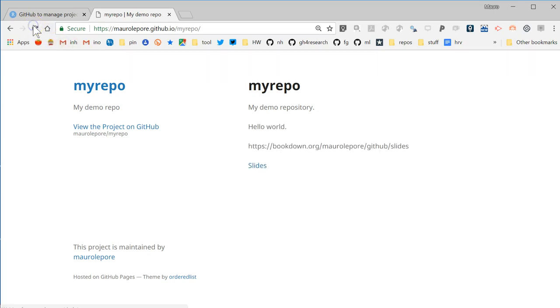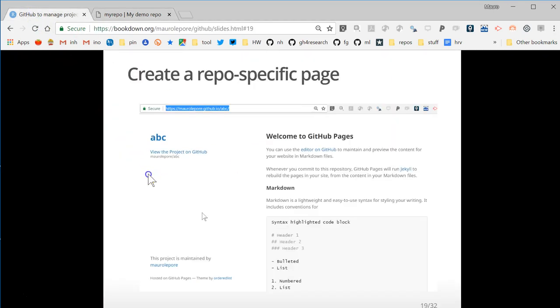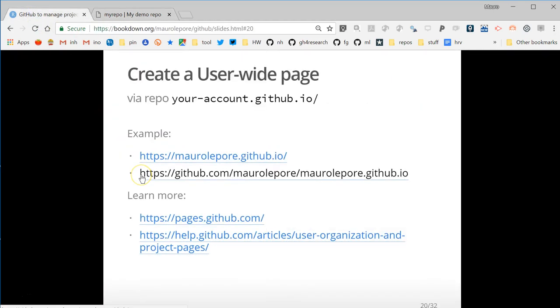This hasn't yet loaded, but now I refresh the page and you can see how the content has been added. So this is just a page. You can imagine adding more links, adding more information, adding your CV, adding images, videos, whatever you could do on any web page, you could do here as well. Yeah, so that is exactly what we have covered. And then there is one more interesting trick.